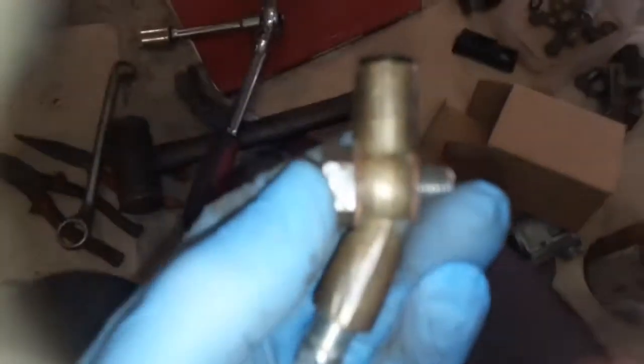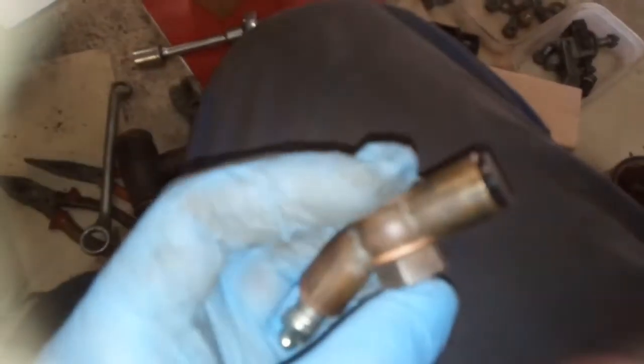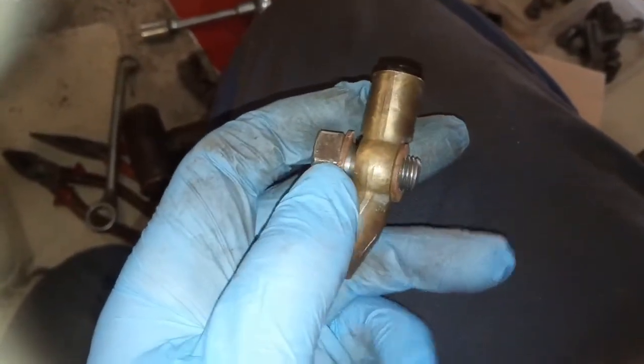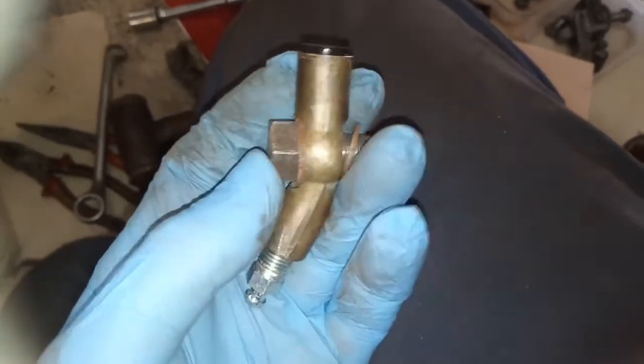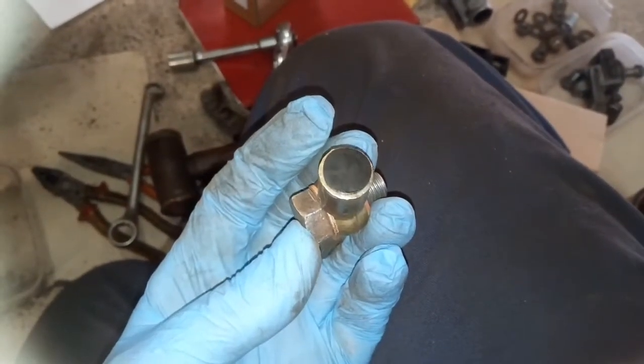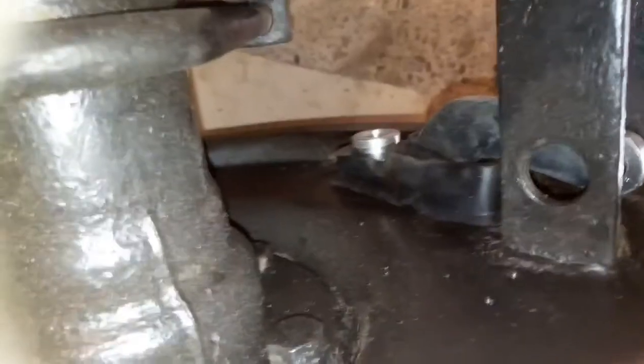I just need to fit this union — there are a couple of copper washers, a big one and a small one. They'll only go in one position, though I'm sure I read it was the other way around in the book. That bolt is thicker at the head end. I've annealed those like a good boy. That plug — if you take it out of the cylinder you just bought, put it in there until you get around to fitting the brake pipe. Get the rubber boot on as soon as you can because it's hard to squeeze it past that — so when you first put the cylinder in the hole, get the boot on it.